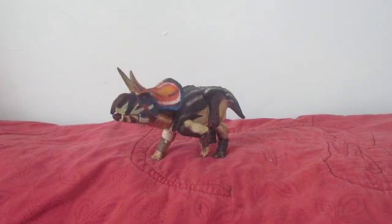So here we have the first of the 1/18 scale ceratopsians for the line. And this is Zuniceratops christophori. And yeah, it is absolutely the smallest of the bunch. This is a 6-inch figure, much, much smaller than any of the rest, but this is, again, 1/18 scale for this particular dinosaur. Zuniceratops in real life was about the size of a cow, so not a very big ceratopsian in regards to just what you think of generally, like Triceratops and Torosaurus, but still a pretty sizable animal.